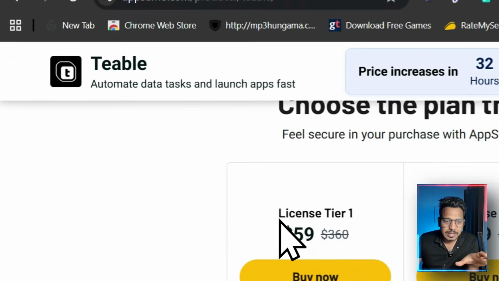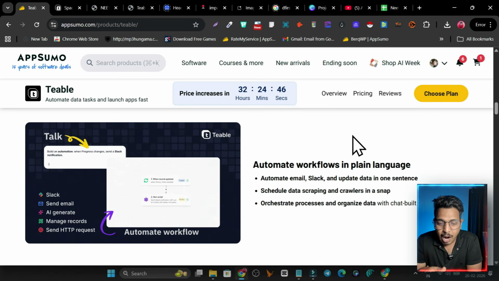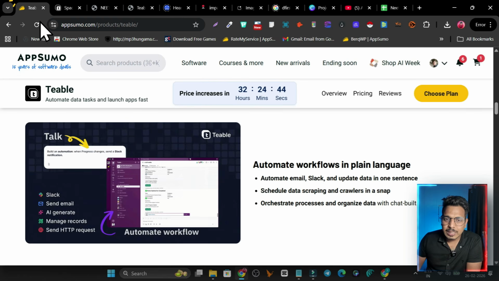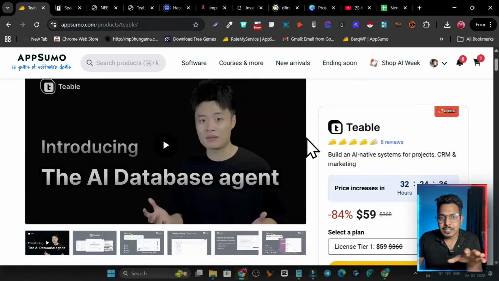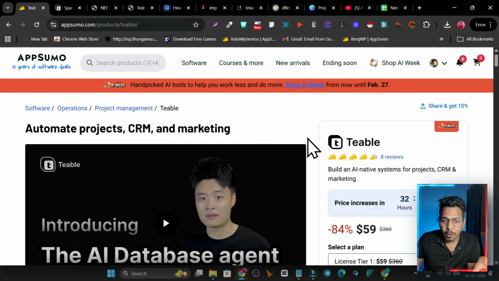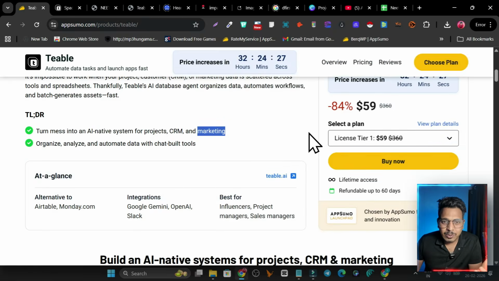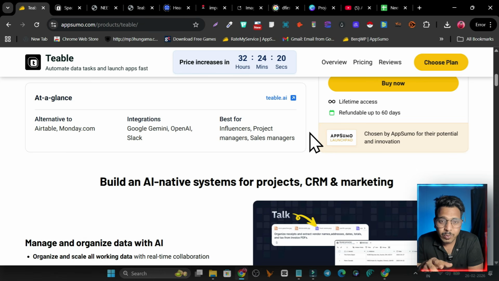There are lots of amazing things you can do, the possibilities are endless. It totally depends on you how you are going to use this platform. Simply upload your database from a Google Sheet or Excel sheet, give it a command, and it can generate the app for you in just a few minutes, ready to deploy without any hosting required. Later on you can connect your custom domain and make it as you like. It can even host different users' information, like their email, that you can later integrate with other platforms as well.